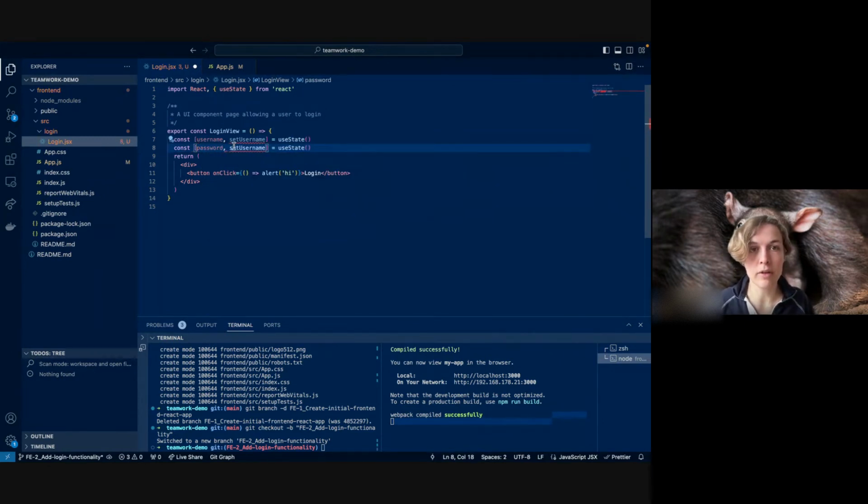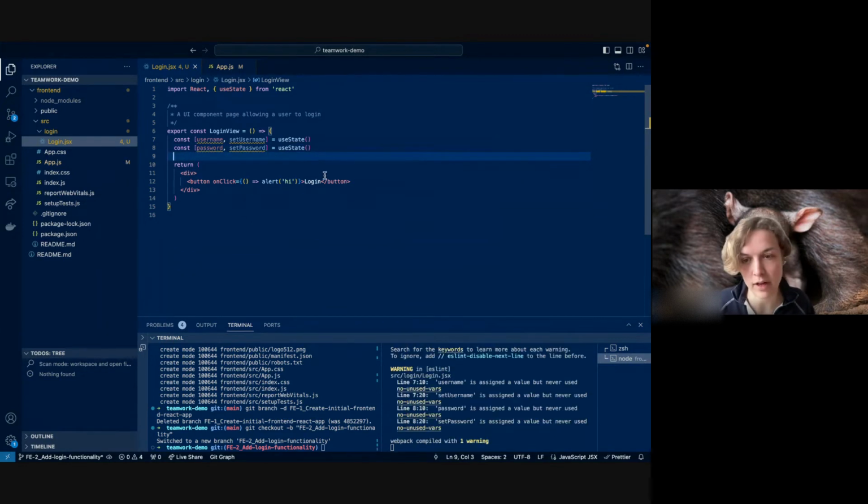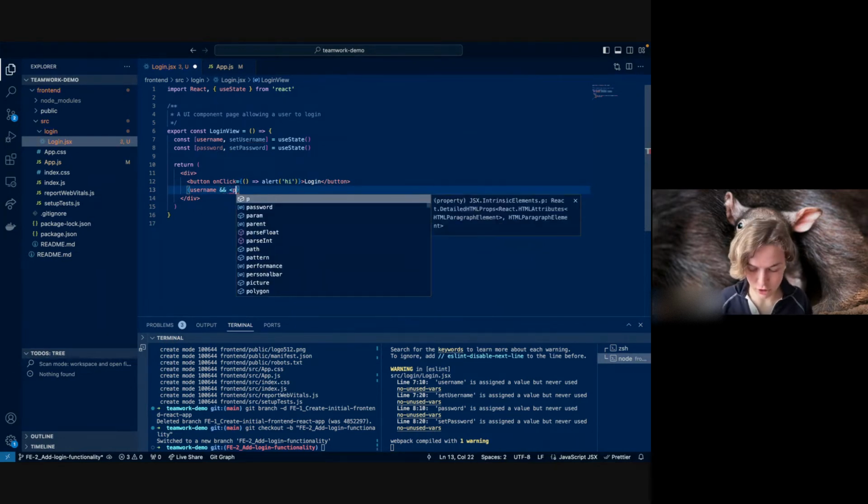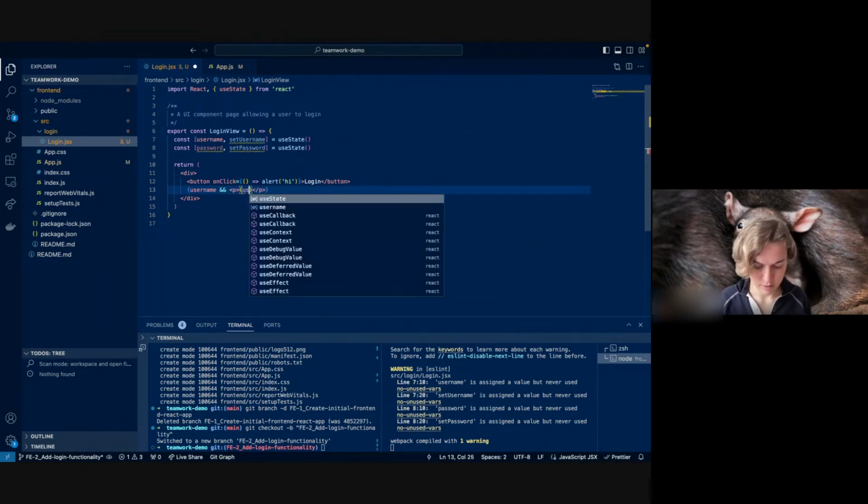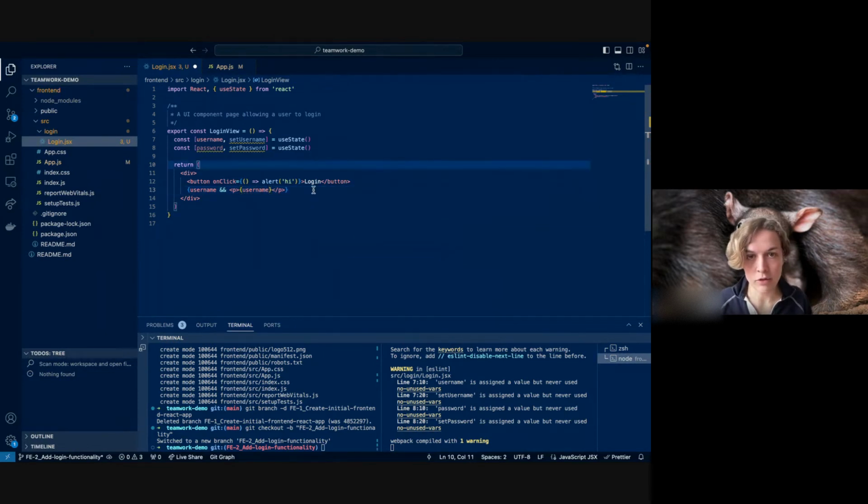Now there is some point to showing you how to write the code, because I want to demonstrate how you write it neatly, and the documentation and line length conventions. So this will help you work as a team. Okay, so we're going to do: if the username exists, which currently it doesn't because it's undefined, then show the username. Okay, and we're just going to copy the same for password.